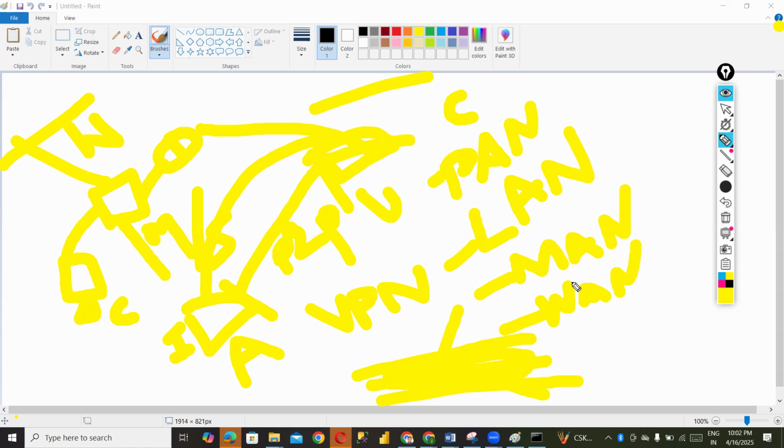If you want to communicate between countries or between multiple locations, then you can use the WAN, wide area network. And how will we communicate? With the help of service providers. What types do we have? We have P2P, MPLS, internet links, and using the internet we can build the VPN. So this is clear: PAN, LAN, MAN, WAN. I will give all the definitions and whatever examples I'm saying through one Word document. I'll try to keep one shared path and provide it.